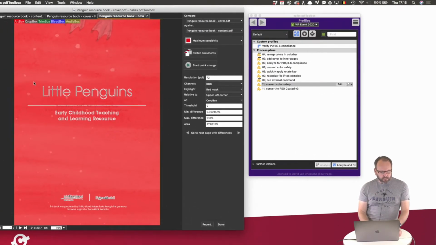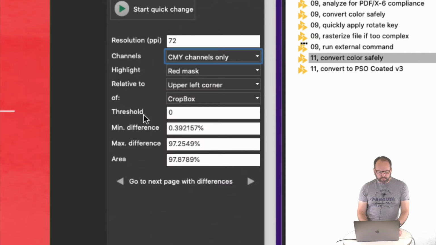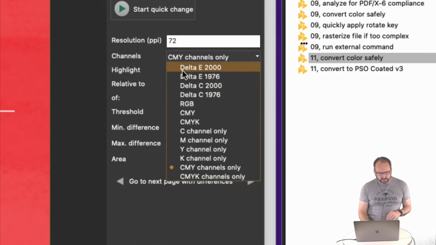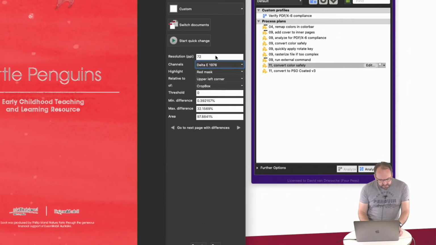Now this document is almost completely red, which means it's almost completely different. Not very helpful. But of course, now I can start playing with things. So I could say, I want to do this comparison, but I only want to look at the CMY channels, so I'm not interested in comparing the black content. I'm interested in everything else. So you can do that, but that's not why we're here. What interests us is these things at the top, where I can select delta E 1976 or 2000 and the same for delta C. So if I would choose delta E 1976 and then I put a value in there, then I would hope that it would do something.